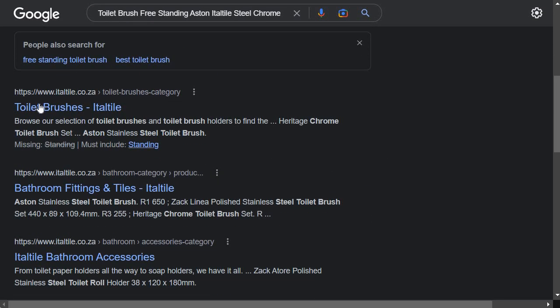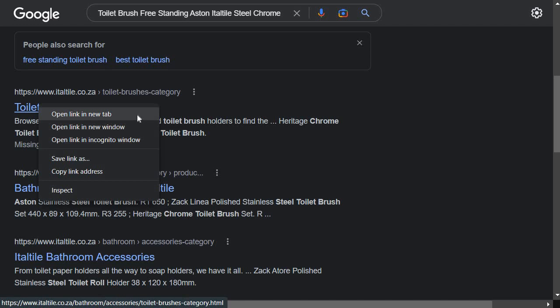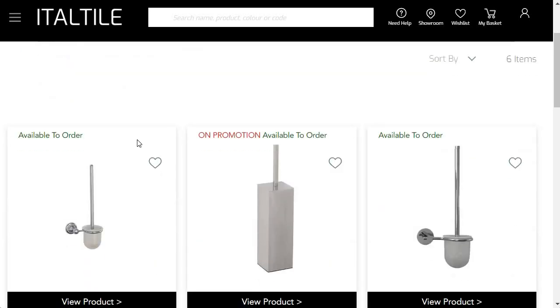It is very important to verify that you have exactly the right product. I have a feeling that was the stainless steel product, and I'm looking for the chrome one.